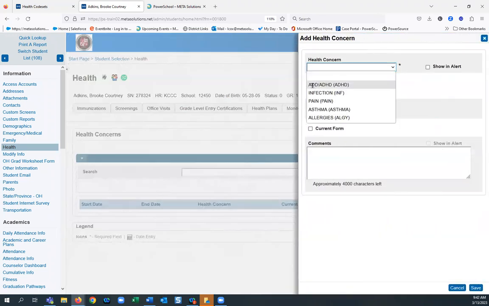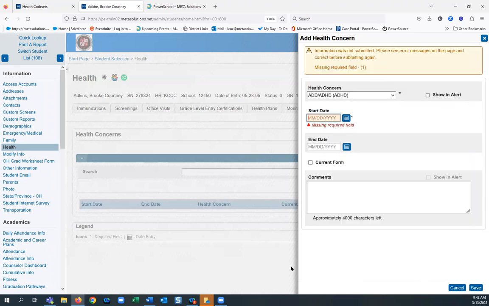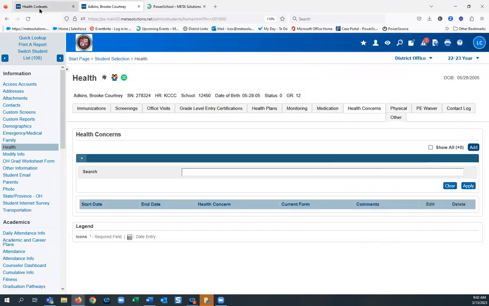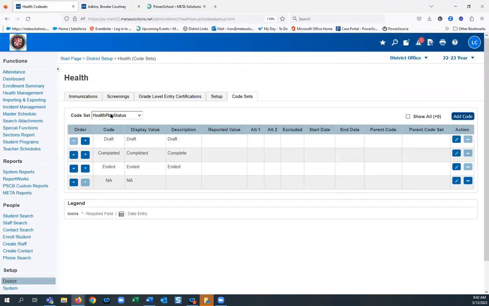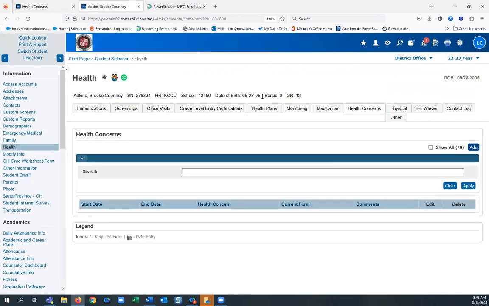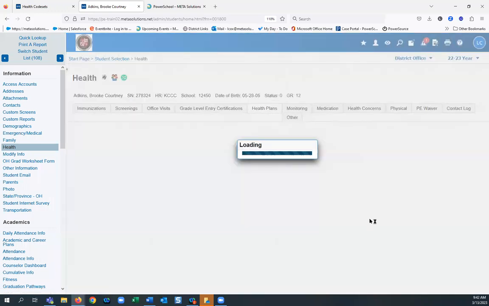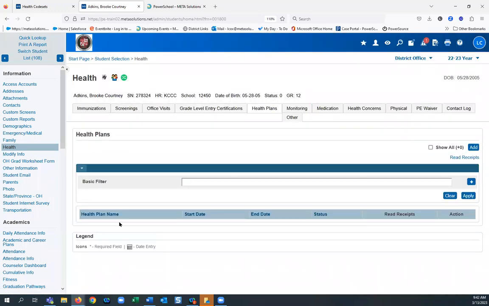I can add a concern. Oh, wait. Monitoring. Was it under monitoring? I forget totally now. Code set, health plan status. Health plan status. Okay, it was under health plan. Sorry. What I do when I try to do something on the fly here, it gets me in trouble.